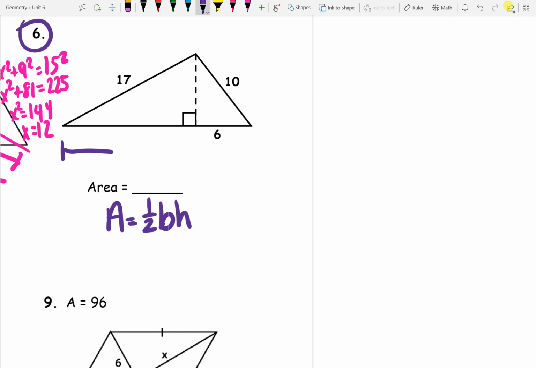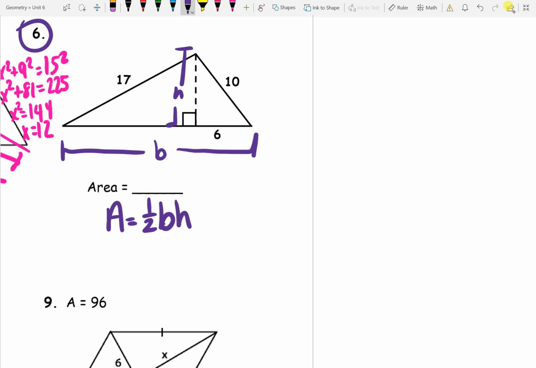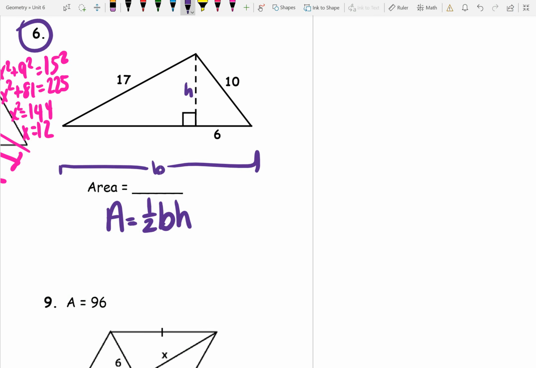Now here's our base, and here's our height. In our picture, we don't have either one of those things, so we're going to try to find both of them. I'm going to color the height in red, and I'm going to recognize that that forms two different right triangles. So I can use this right triangle in order to find my height. The other one would only give me one of my three sides.